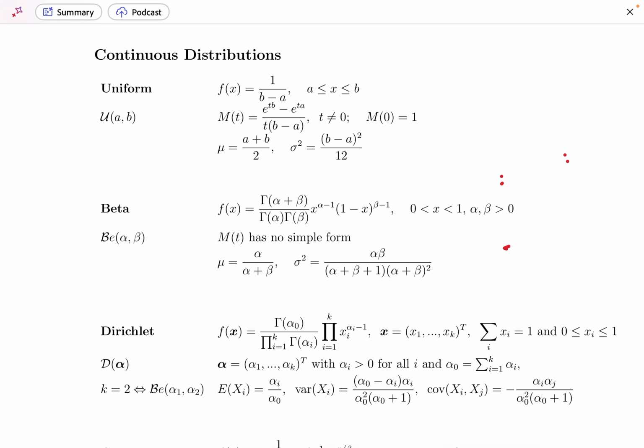Because if you look at the variable part, it's x to the alpha minus 1, and in this instance we need to think of x as where theta is going to go. So we've got theta to a power times 1 minus theta to a power, and that fits perfectly. The only thing we need to do is figure out what is alpha and what is beta. And perhaps the easiest way to do that is just to look at that first power on x, alpha minus 1. So whatever the number is, you just add 1 to it and you get alpha. And then similarly, the power on 1 minus x, you add 1 to that, and that gives you beta.